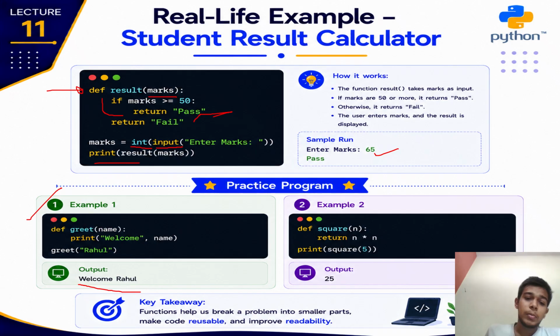What we learned from this slide is that functions help us solve real-world problems by breaking them into smaller tasks. The sprint result calculator showed how functions can process user input and return useful results. The greeting example demonstrated code reusability, while the square function showed how return gives back values for further use. With functions, our program becomes shorter, cleaner, easier to understand, and much easier to maintain.